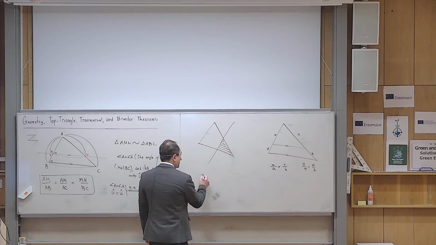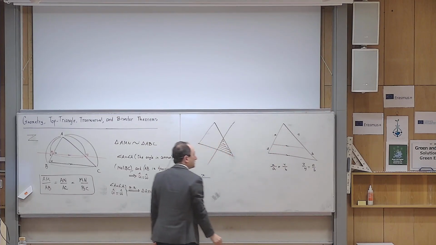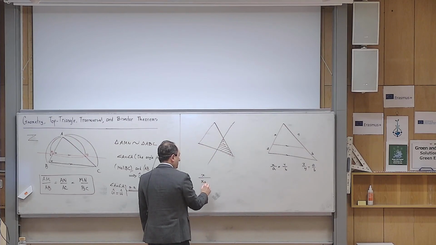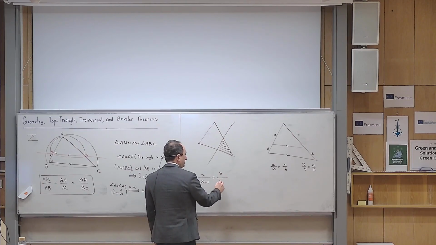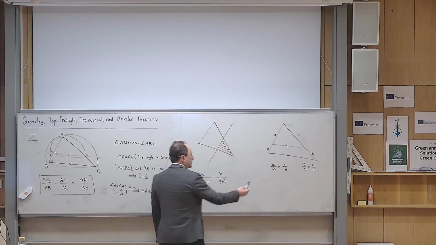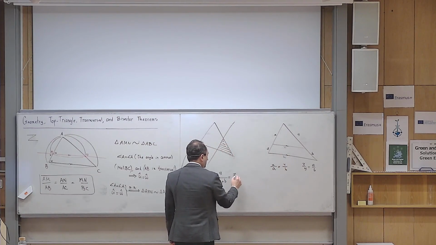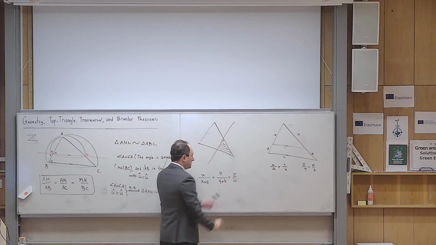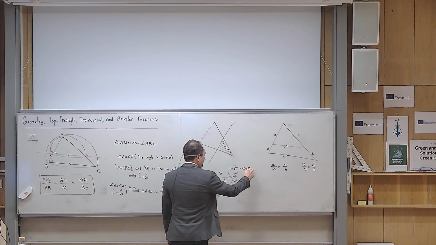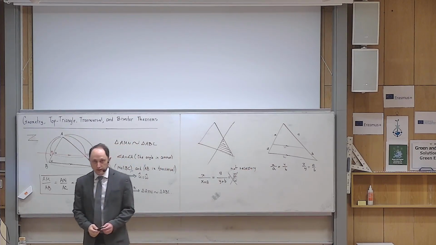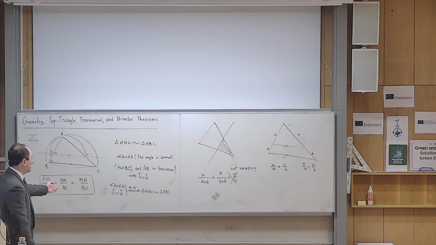I can write x over what? X over the whole thing. The whole thing is not a, it's x plus a. Is equal to what? Y over y plus b. In this case, I can write z and w. If you want, I can continue to write z and w, but this is not necessary, so I don't write it. Yes? So this I can write. Agree? This is exactly this theorem, yes?